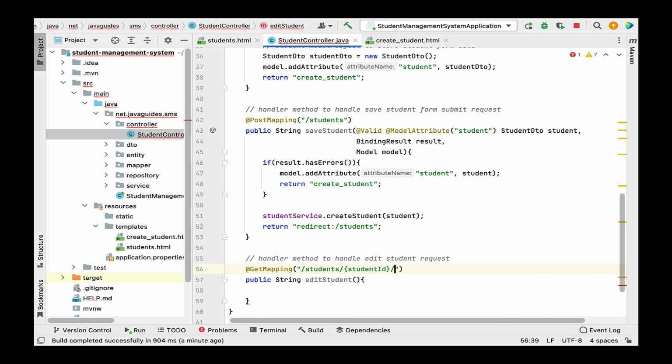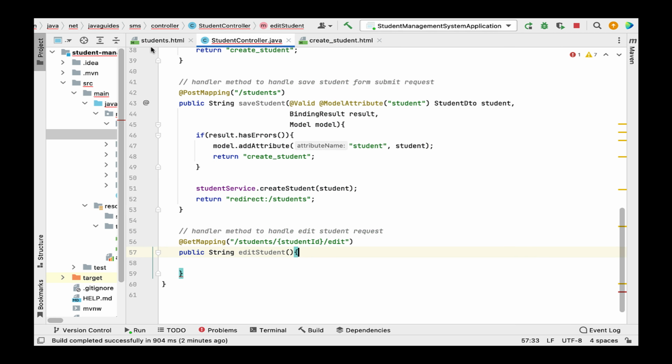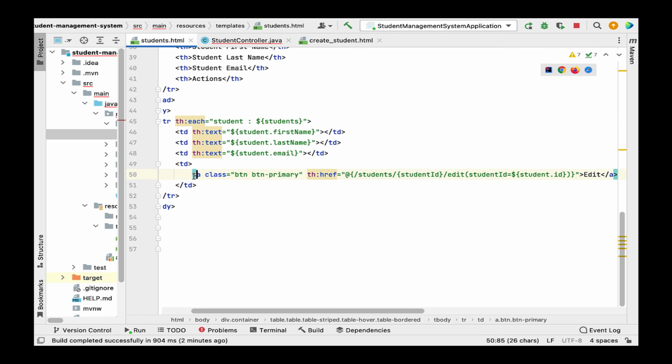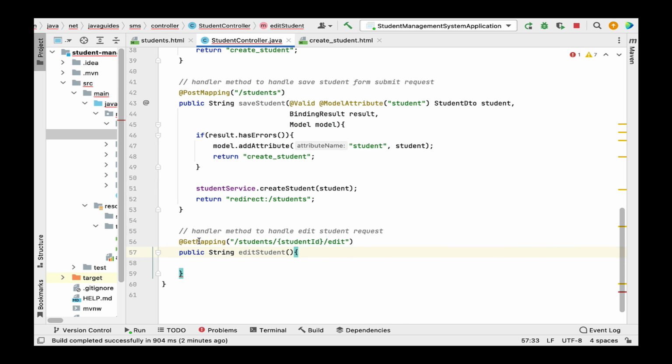and then /edit. If you go to the students.html file, here we have added the edit link in the actions column, and if you notice the URL over here, /students/studentId/edit, the same URL we are using in the handler method, because we are writing a handler method to handle the edit student request, isn't it? Next, we need to get the student ID value in this method.